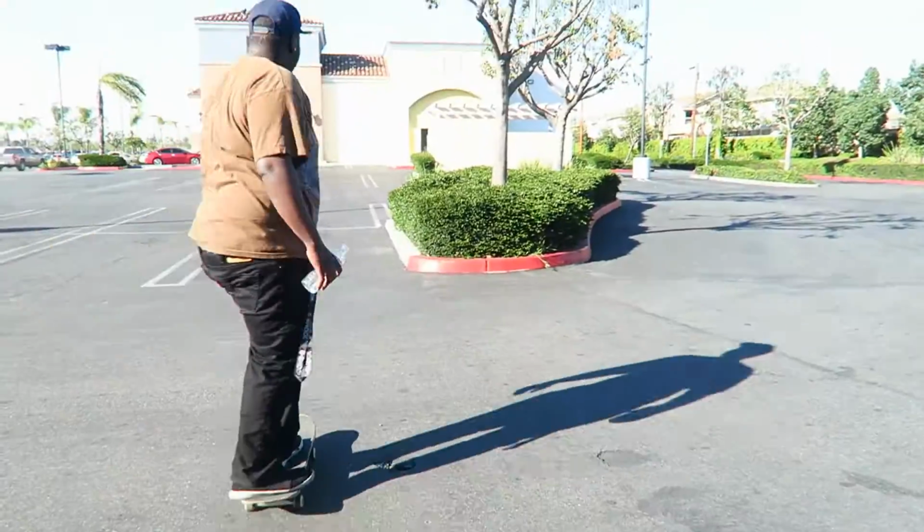We just got kicked out for the second time. But it's all good though, because I did all the tricks I wanted to do on the manual pad, on the ledge. Well, not even on the ledge. I didn't even do back tail like how I wanted to do back tail. But yeah, we got kicked out, so now we are going to somewhere. I don't even know where.